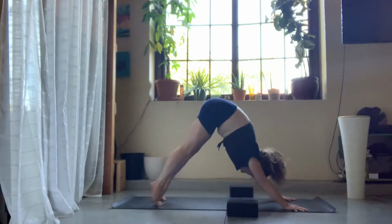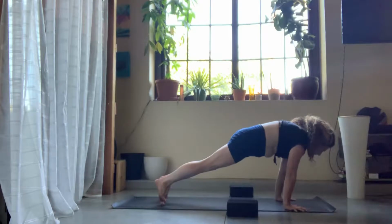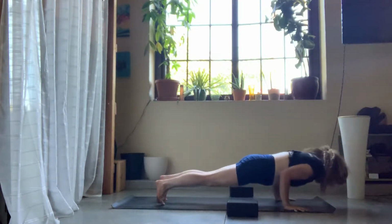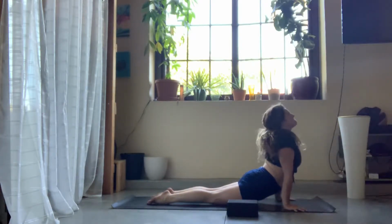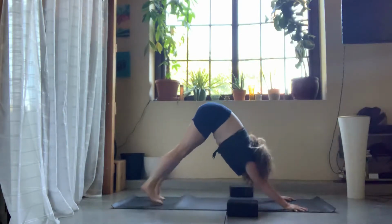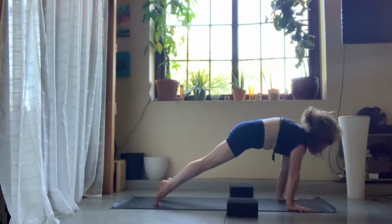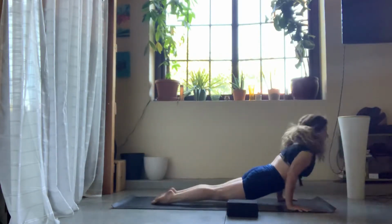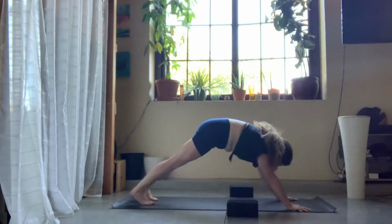On an inhale, lift the heels, ripple forward, shoulders over the wrists. Big inhale. Lower halfway, exhale. Roll over your toes, upward facing dog. Exhale, press back, downward facing dog. One more like that. Inhale forward. Exhale, lower halfway. Inhale over the toes. Exhale, downward facing dog.